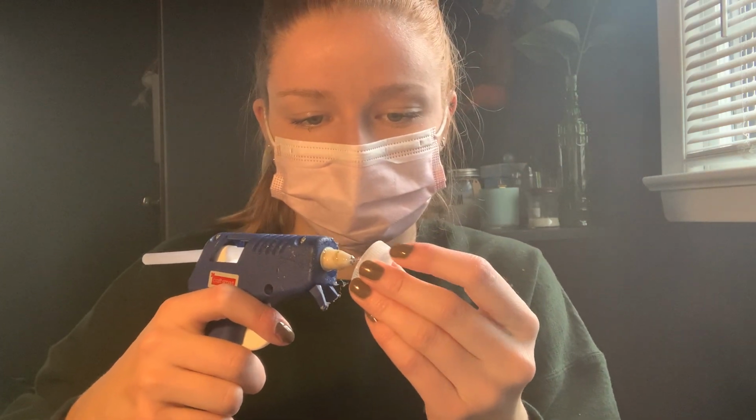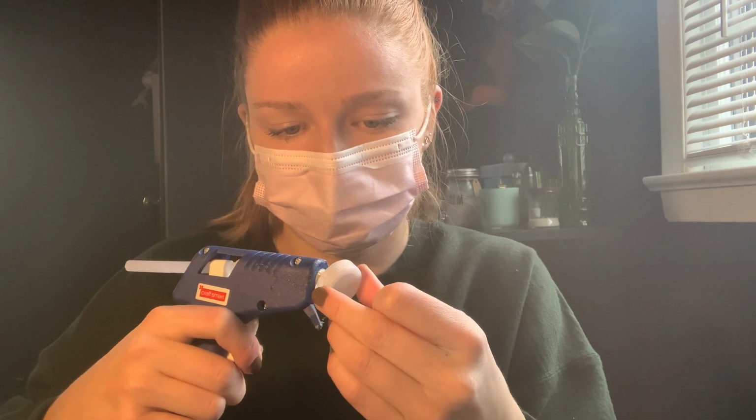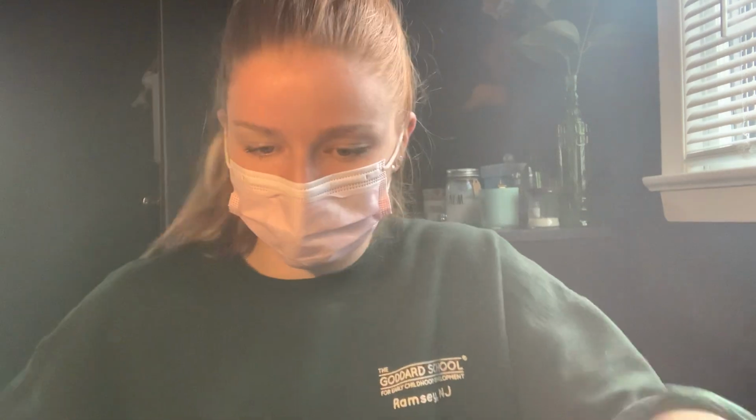And there's my snowman. And then if you have a water bottle like this with a small cap, you can hot glue the inside of it. And then still twist it on. And then to be extra safe, to make sure it doesn't come off, because they like to put the top end of the water bottle in their mouth, I'm gonna use black electrical tape.